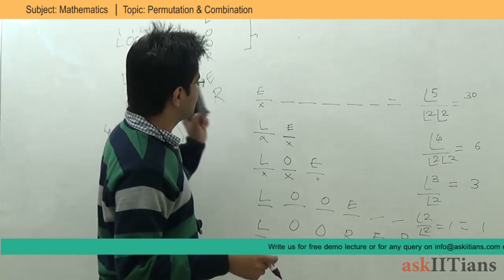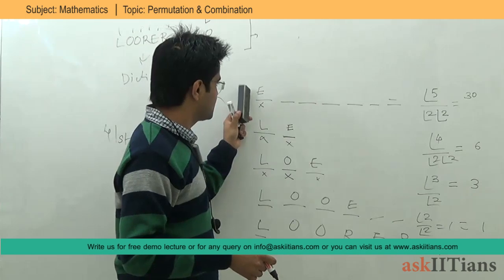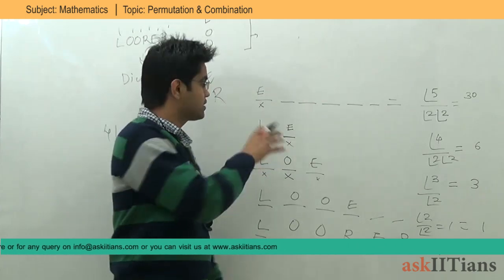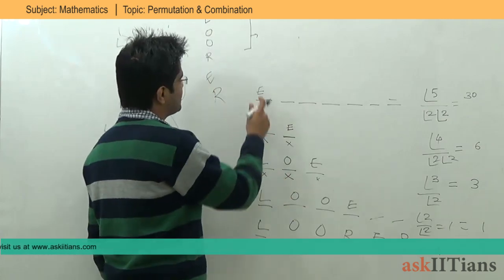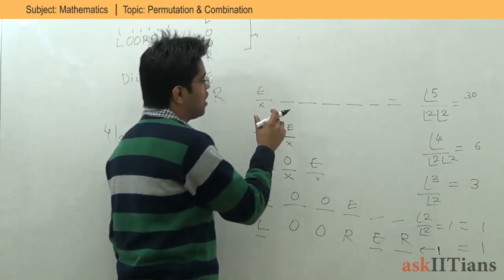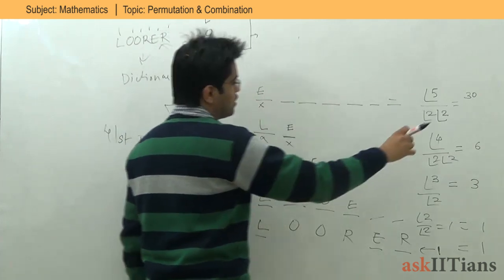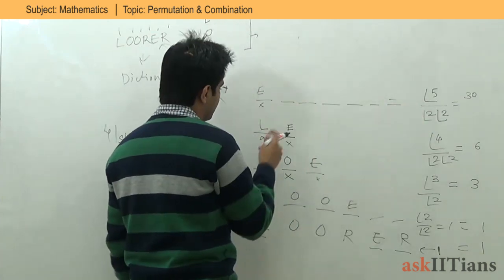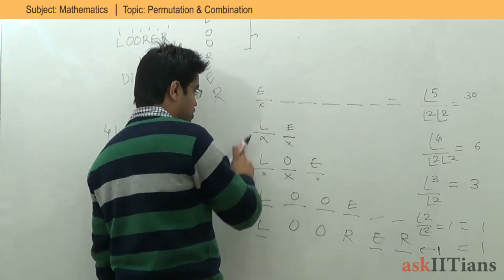What we'll do is we'll start with the alphabetical order and we'll fix each and every letter and see whether the arrangement that is coming is the one we desire or not. So what I have done is I have fixed E first, but because I don't want E on the first place, I have taken out how many words starting with E will come. So there are 30 words that will start with letter E, and then I have moved on to the next letter, according to the dictionary.